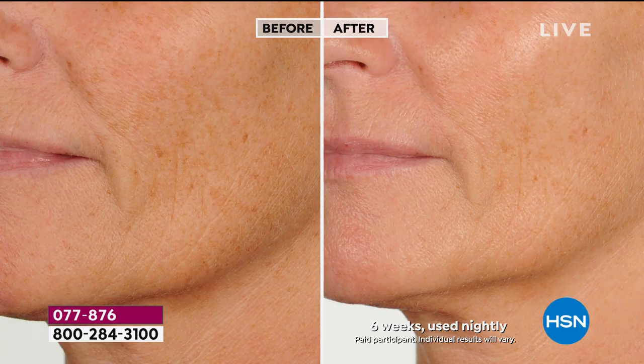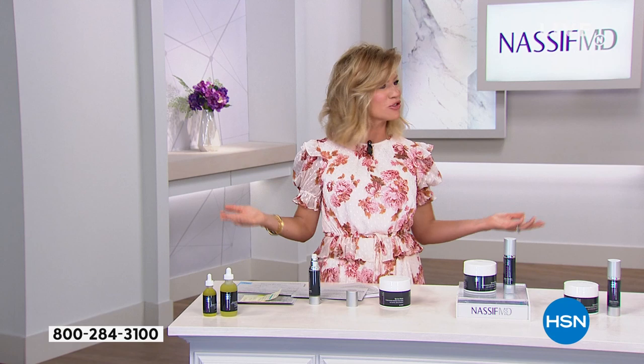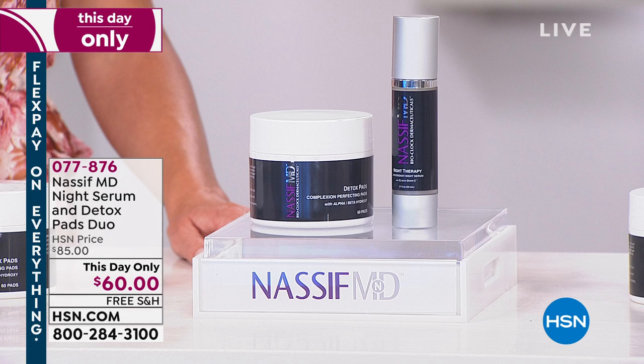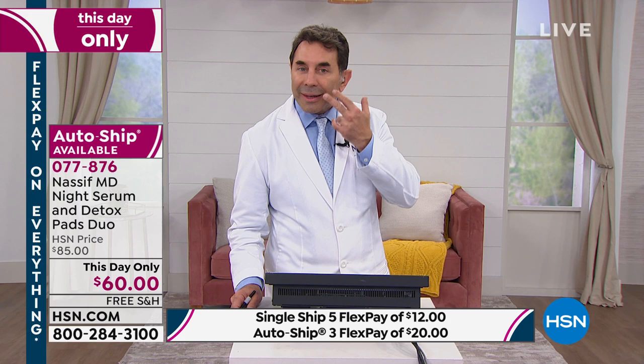We're talking about a 90% improvement in the appearance of nasolabial fold lines. That's nose to mouth lines, ladies. What about a 56% increase in firmness in that marionette line? That's from the corner of the mouth to the chin area. If you really want to change those deep, hard wrinkles, usually nothing addresses that. The study we did showed that many folks saw fullness in the nasolabial fold and the marionette, just like I'm showing. Again, we're pulling it and lifting it.